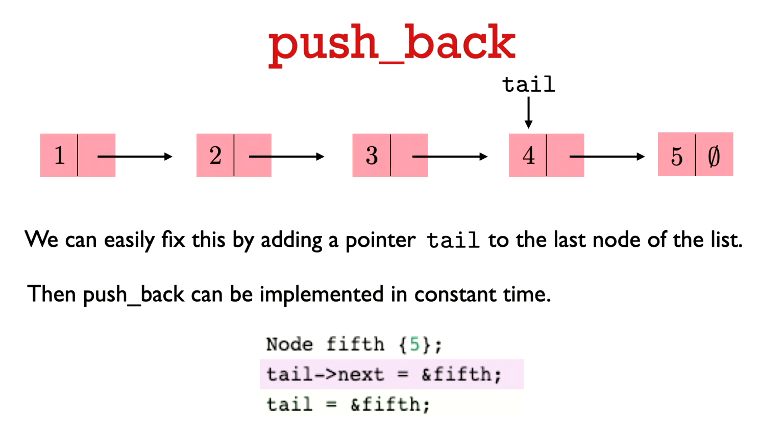So we've updated as in the picture here. And finally, we update the tail pointer. So tail pointer should point to this new last node. So tail should be equal to the address of the fifth node. So again, now, given this pointer to the last node in the list, this whole process takes constant time. It's just done by these 3 operations here that are given in the code here.